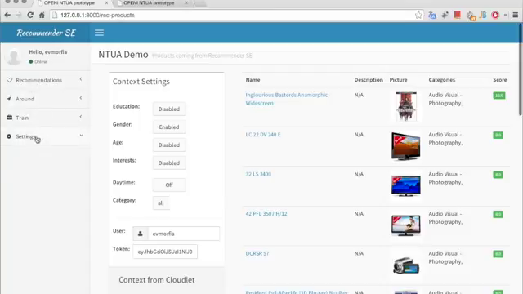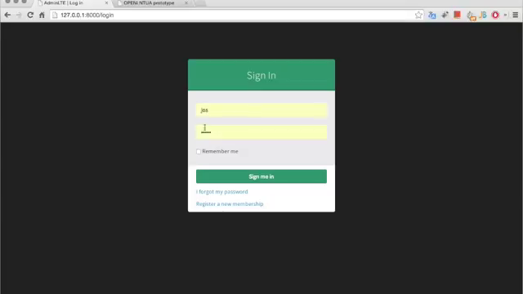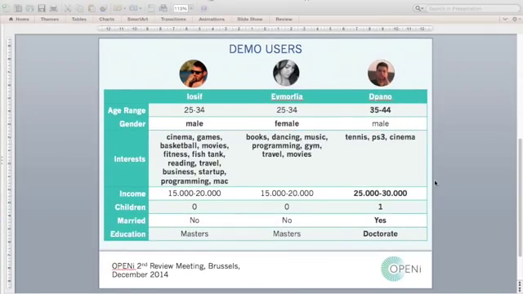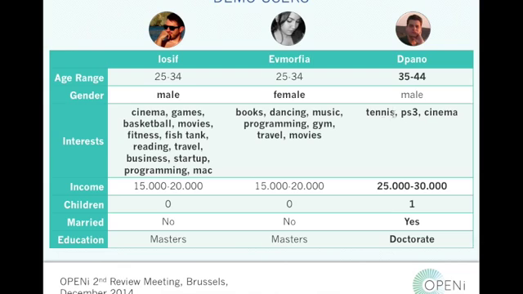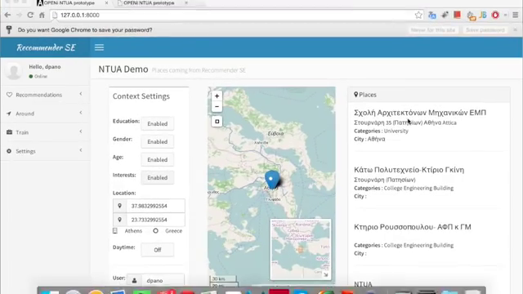So that was a demo for Morphia, and let's close our demo here with Dimitris, the user that is quite different from all of us. Remember that Dimitris has a different age range, different interests, but much fewer than we expect here, different income and marital status.